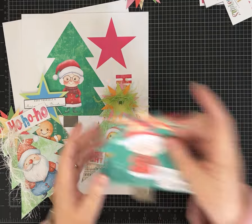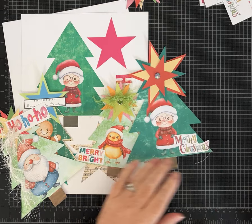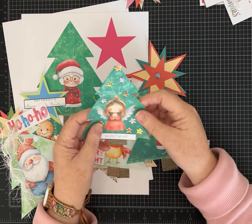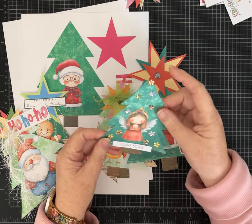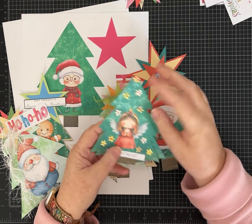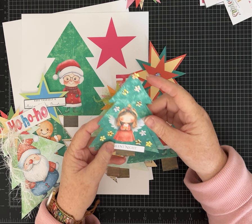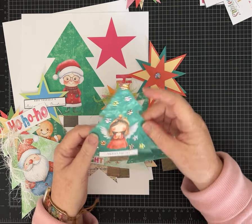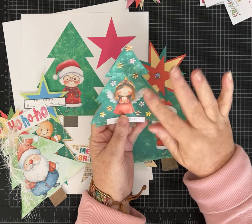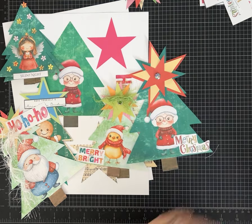There's Mrs. Claus put together - I gave her a really nice star and used that 'Merry Christmas.' Then there is an angel - she's different than the original kit, she has different wings. I sat and sewed a bunch of these flowery shaped sequins on there and they're so pretty. After sewing five, I realized I could just glue them on - they would still look beautiful and it was a lot easier and quicker.